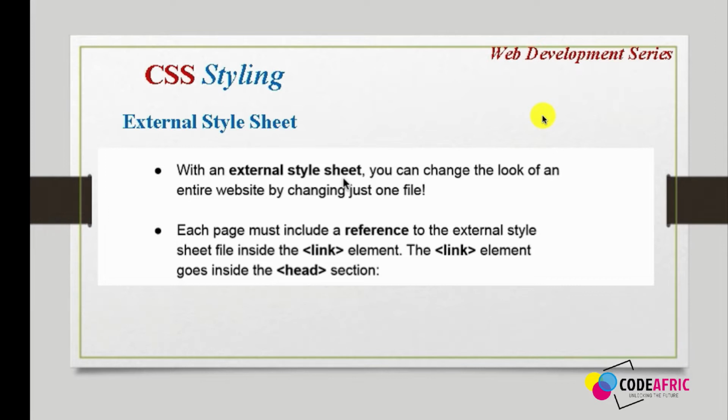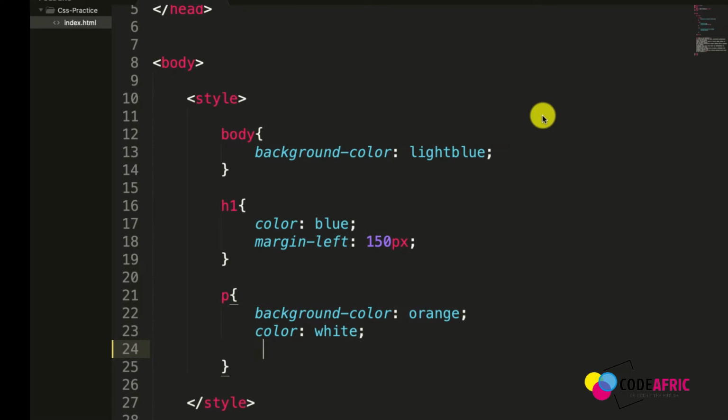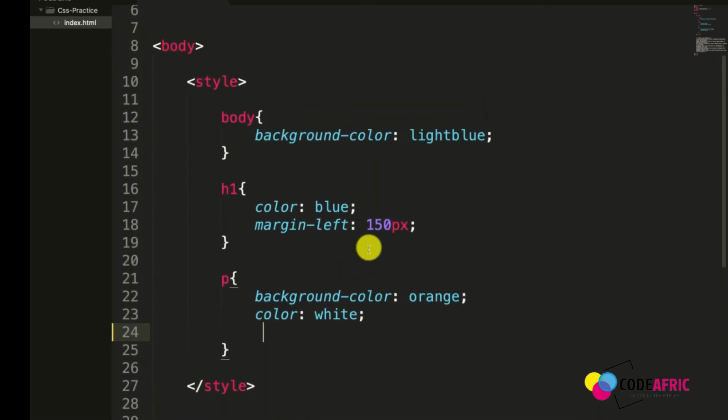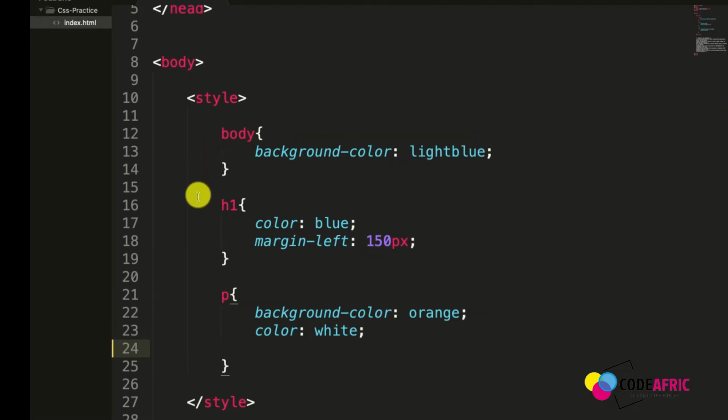Don't worry about this if you don't understand. When you get to code, you really get it. So let us get to code and get our hands dirty. This is where we got to in our previous lesson, so we can see how we were able to start with internal. In this section, let's look at how the external also works. We are going to implement the same thing in our external style sheet.